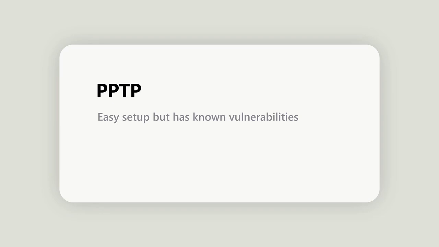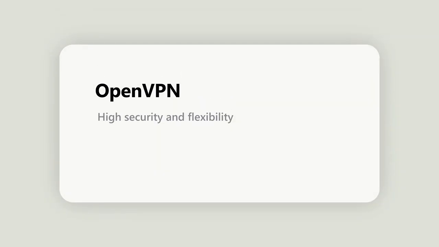There is also the Layer 2 Tunneling Protocol, or L2TP. L2TP is often combined with Internet Protocol Security, or IPsec, to provide a secure and reliable tunneling solution. This combination, known as L2TP/IPsec, is widely used by various VPN providers. Another tunneling protocol is OpenVPN. OpenVPN is an open-source protocol that offers high security and flexibility. It can operate over a wide range of ports, making it more difficult for network administrators to block or detect.